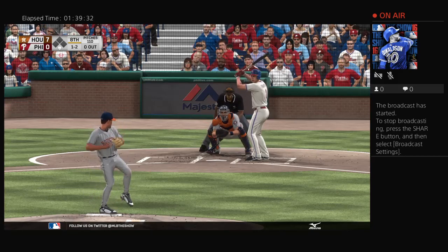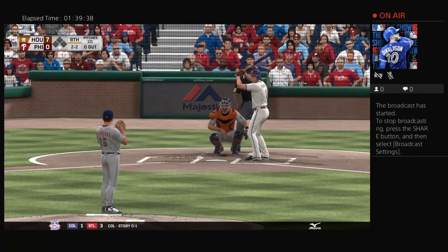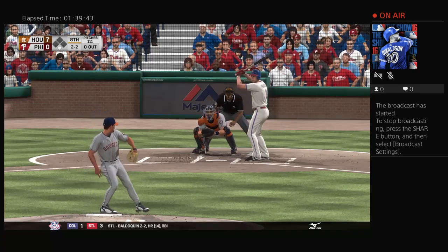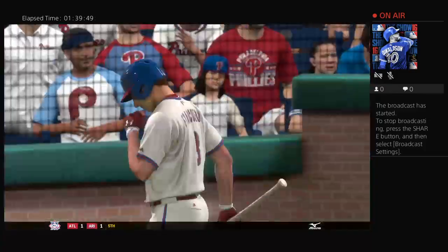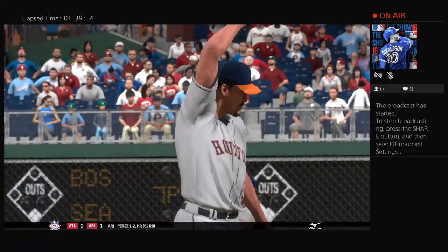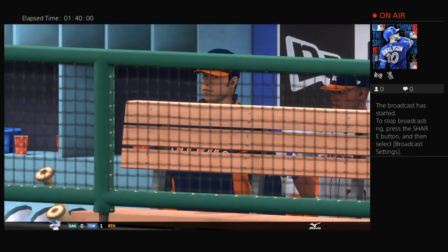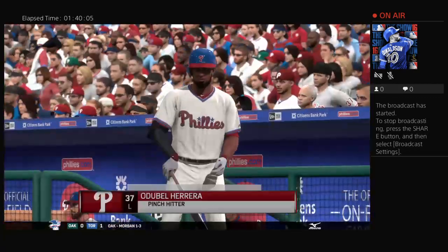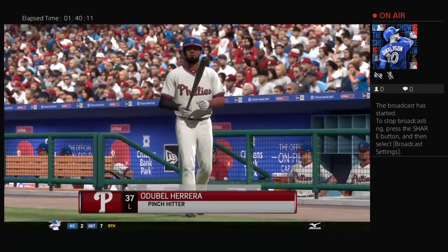Trying to send him packing for the second time. And that's going to be high, 2-2 now. Struck him out. Strikeout number 16 thus far as he's had a whale of a ball game. He's been in total control out there tonight. Gets the leadoff guy with a strikeout there, and it just seems like we've seen so many off-balance swings and weakly hit balls in this one. Herrera will move into the on-deck circle now to try to get something started here with 1 gone in the inning.